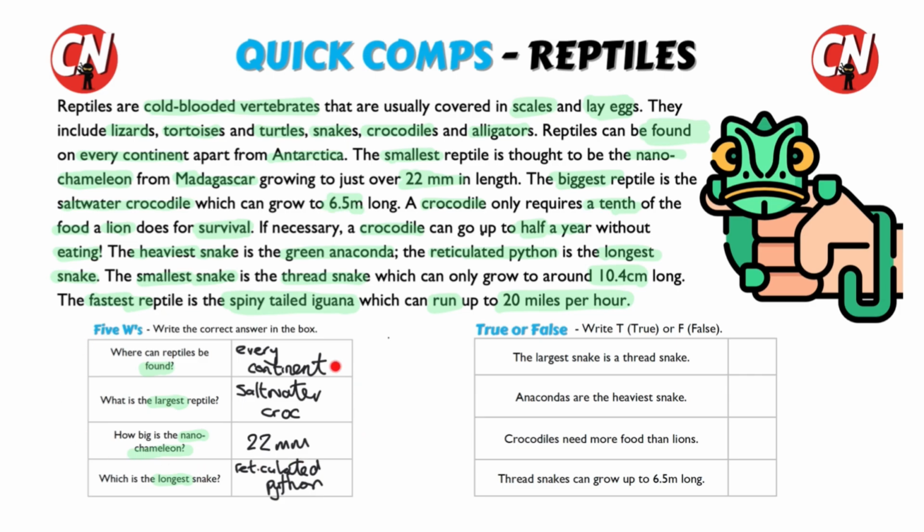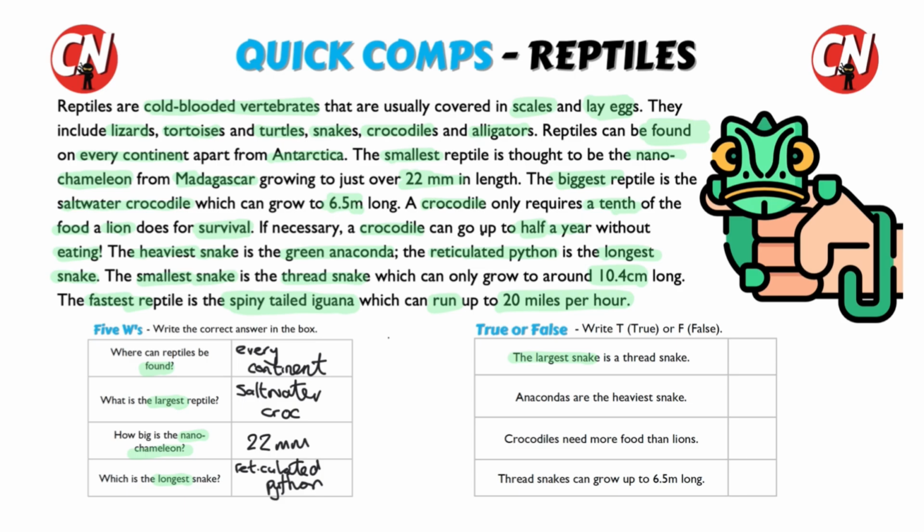So these were just pure retrieval, true or false. Again, we're going to use the information to work out whether these statements are true or false, and then we're going to put a T or an F in these. In your SAT, you often get these crop up in a bundle like this, where you've got to get all 5 right for, say, 2 marks or 3 marks. So it's good to be able to do this. Key bit is just spotting the key information. What's the key information?